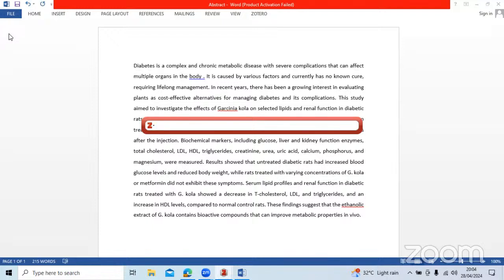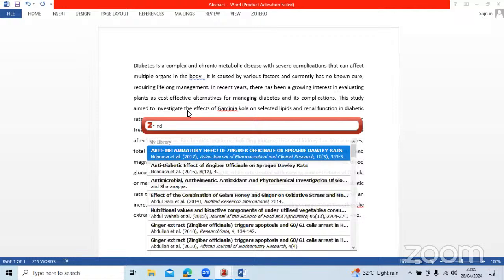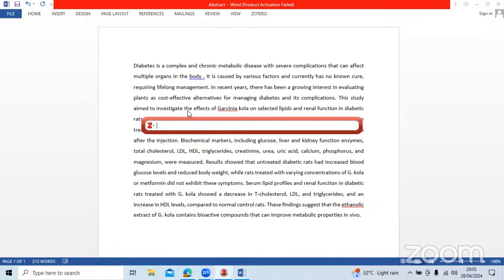So interesting, there is one thing that I want you guys to note down here. If you remember the name of the author that you want to cite, you can easily just type the name of the author and it will come out. Are we together? Let's say the first author is Ndanusa. If I have anything like Ndanusa in my paper, it will show. You can see, right? I have Ndanusa et al. here. It will just show automatically if you have the author stored in the Zotero already. But that's quite complex. Let me take it basic for you guys.